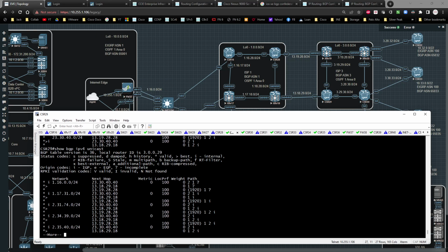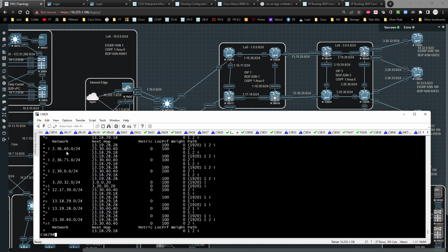If I do unicast and I look at 3.20.32, I'm learning that from 3.20.30.20. That is XRV's peering IP. Actually, take that back. That is coming from this peering right here, 20.